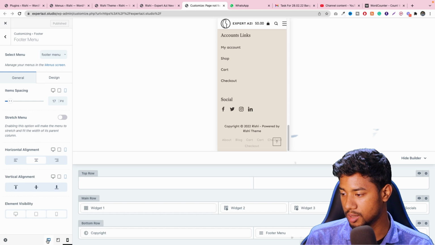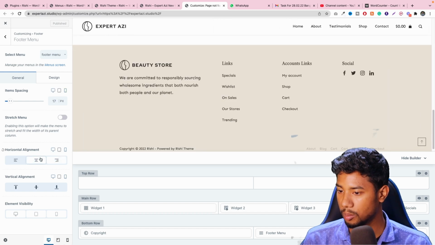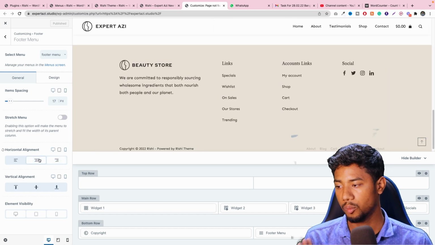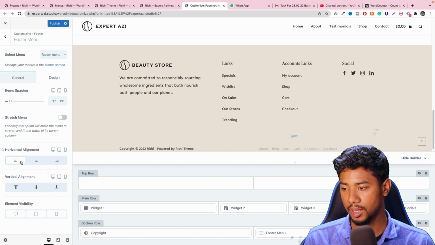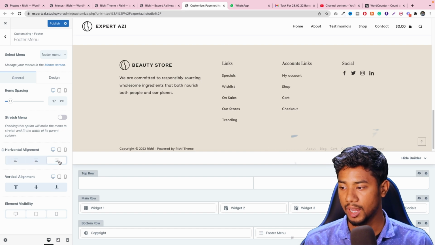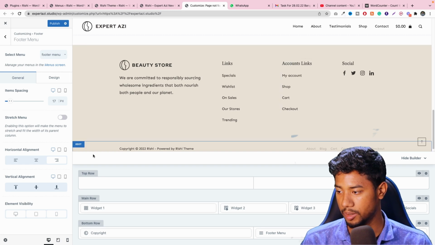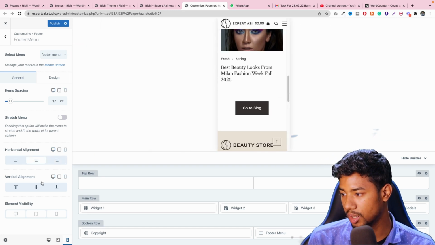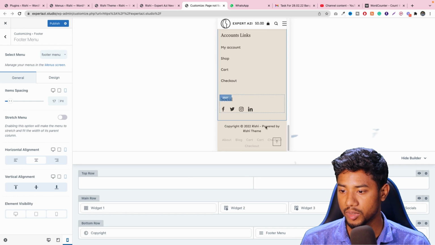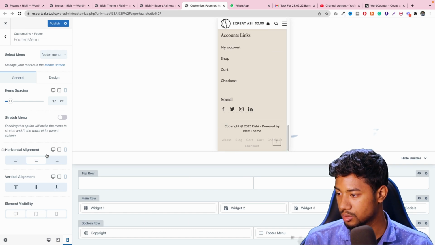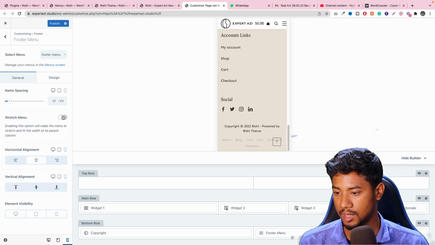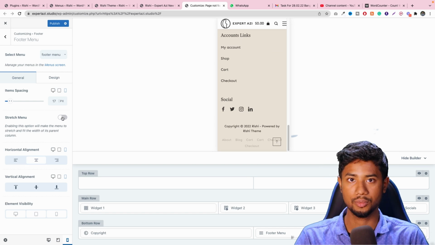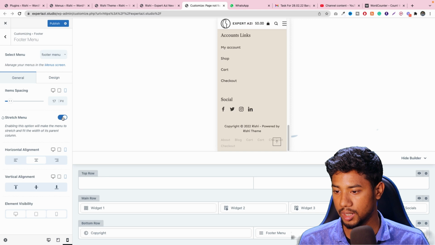For example, if you go to the desktop version, on desktop, what they're looking, it's just looking on the right side. But if you want to make it like center, then it's center. If you want to make it left, then you can make it left. Everything you can do from here. But if it's going to change to the mobile, then it's just going to the mobile, right? And now it's just the center. So I want the center. If I want to make it stretch, that means the full width, then you can make it from here like this.